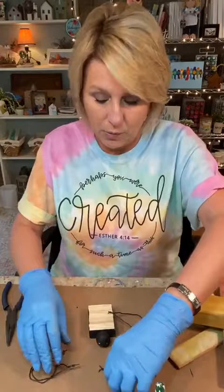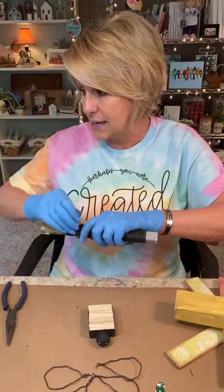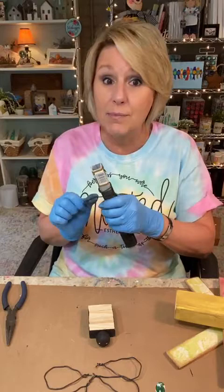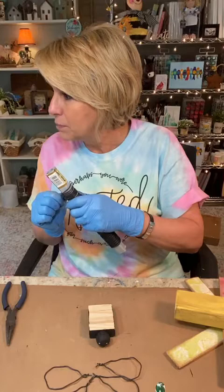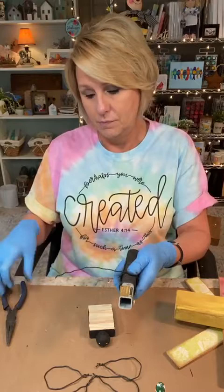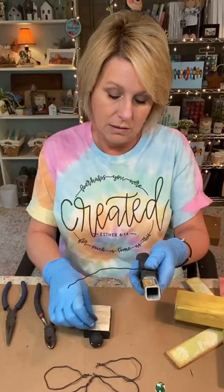Okay, let's do that. We've got that in our minds. There's the wings. Let me do his little antenna, and then I'll get the stapler. Yeah, I want to finish it out in the back, and I think that's a good idea, Sarah. Just some kind of felt or fabric. I might even cover it in a coordinating fabric. Put a piece of wood to cover the entire back. I could do that. I'm probably going to go with the felt or fabric, I believe. Trying to think of what would I have that I could cover it with.